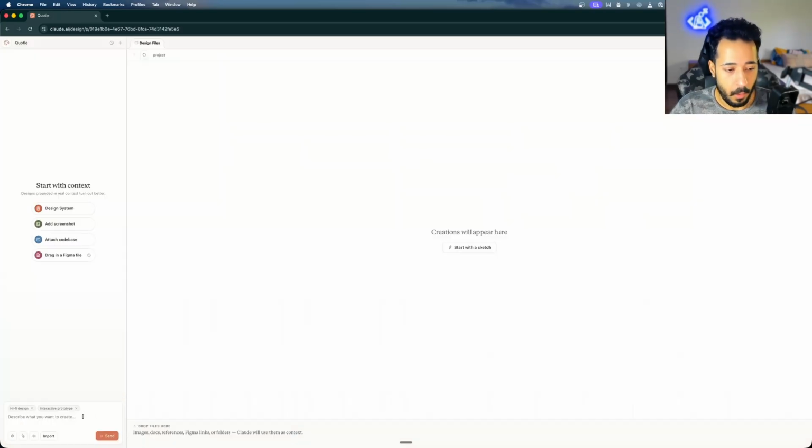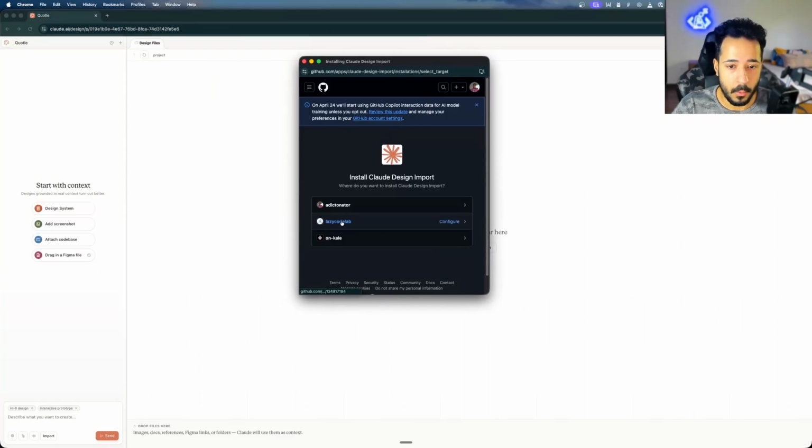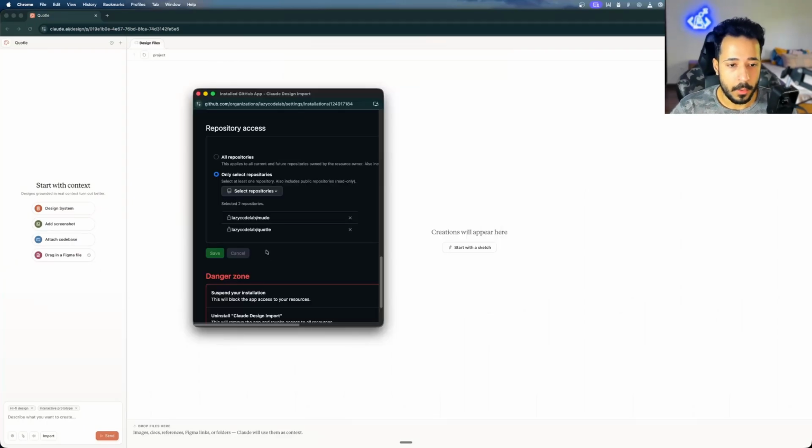We need to describe what we want to create, or we could attach a code base like before. Anyway, let's try to attach a code base. Again, I keep forgetting you have to go to import, and now you have to give it the GitHub access. So I'm just going to quickly do this. Okay, so our repository is connected. I think now to get started with it, we just have to provide the URL of this repository in this chat, and with some basic instructions to get started.